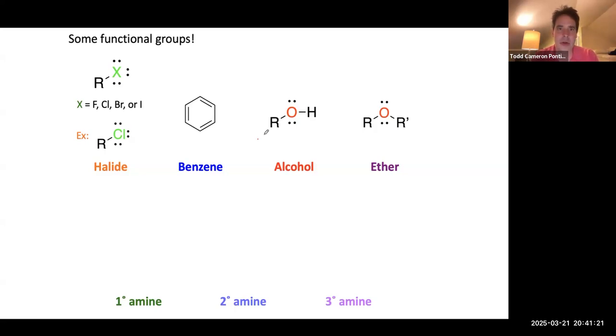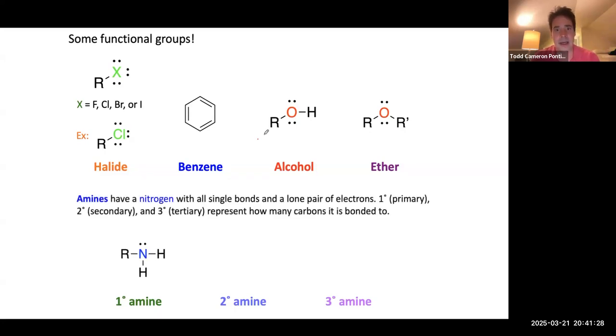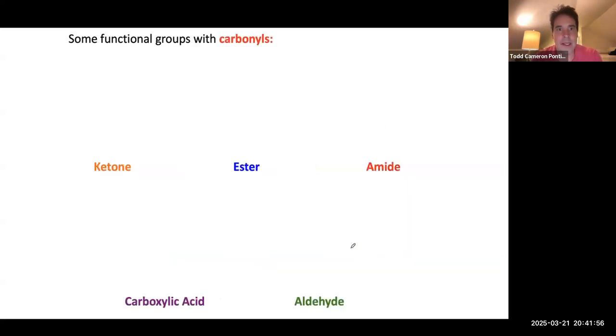And then amines are when you have a single bonded nitrogen to a carbon. They can be primary, secondary, or tertiary. So a primary is attached to one carbon, a secondary is attached to two carbons, a tertiary is attached to three carbons. And these three carbons, they could each be one carbon. So they could each be a CH3, for example. And if they are, that makes this thing called trimethylamine. Not that you need to go into the nomenclature of this. But anyway, essentially the key characteristic here is that you have a nitrogen with a lone pair of electrons, and it's bonded to at least one carbon.